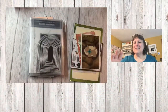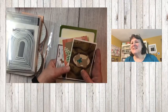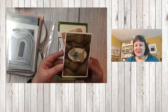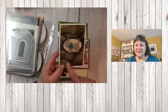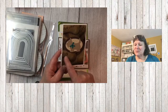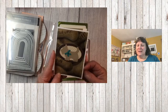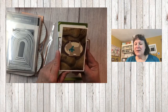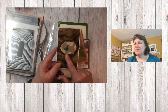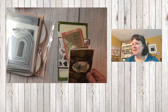So let's see here. I want to first start out with, you guys, it has touched my heart to get all these beautiful cards from you all for Cooper. This is a cute little card. I love the designer paper, and you can see the doggy biscuits there. So cute. And this is from our friends Sandy and Bob, and she used that cute little Scotty punch because that reminds me of her dog. She has a dog, I think it's a Scotty. Well, maybe not. She's got a little tiny dog.